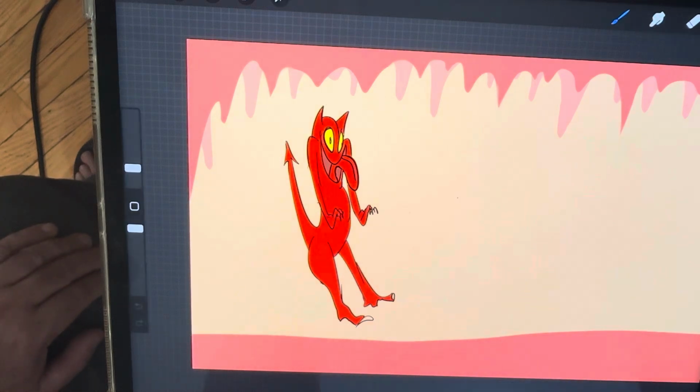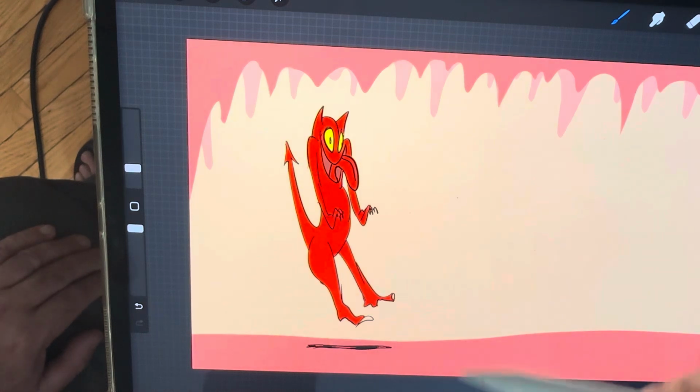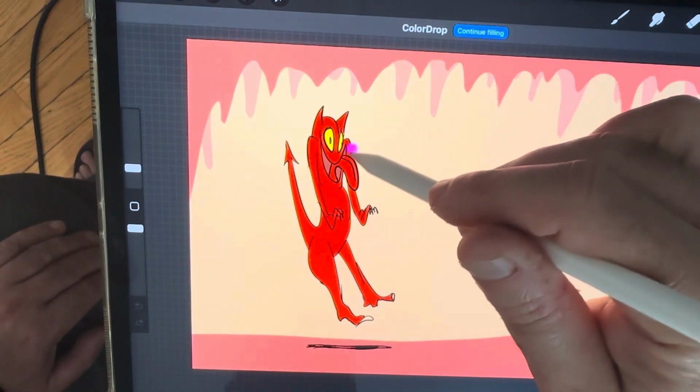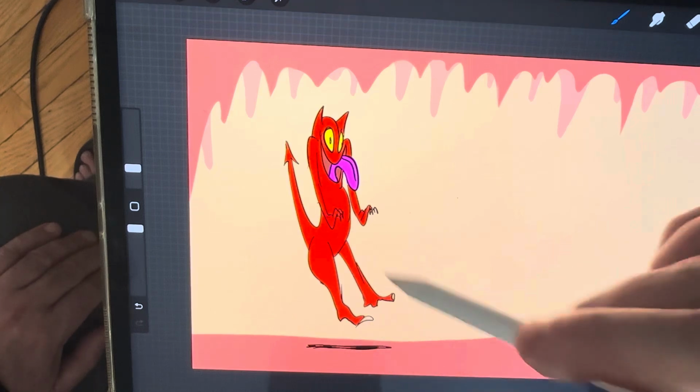We can put a shadow below him here. This will show that he's really hopping up. He's separated from the ground, but he's a part of the environment. I think I'm also going to try just making his tongue pink, just for the heck of it. Give a little bit of contrast, help everybody know that that's really the tongue there. Now he or she almost looks like high heels, doesn't it?